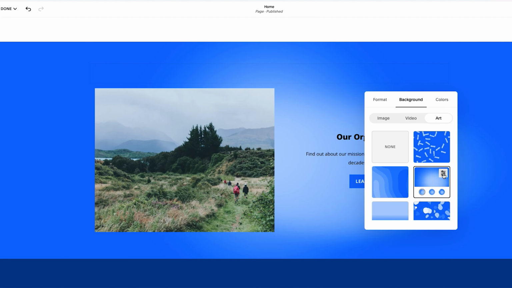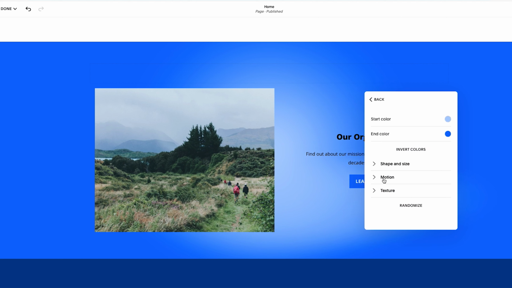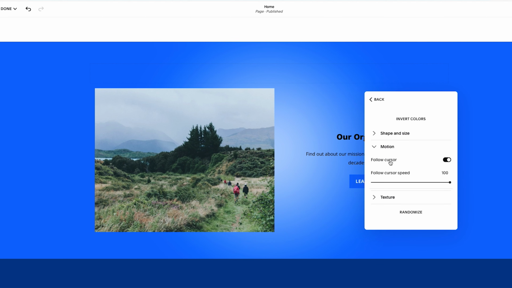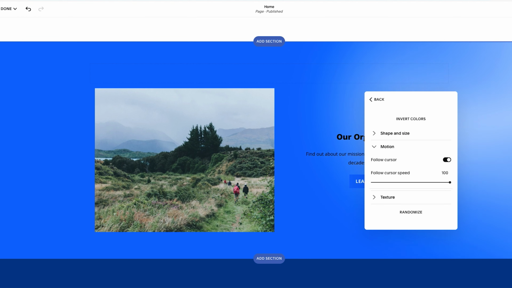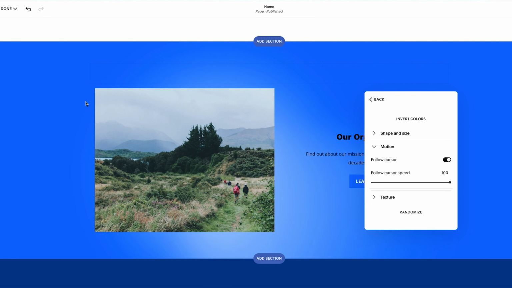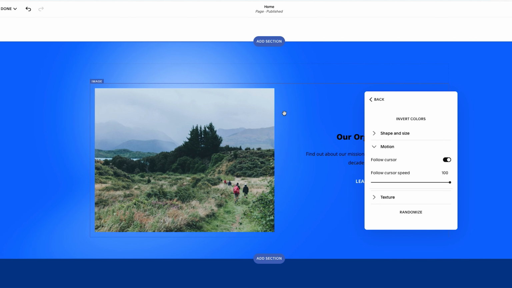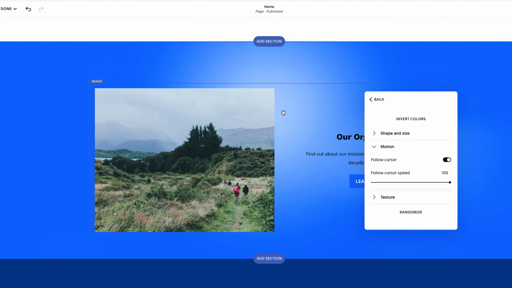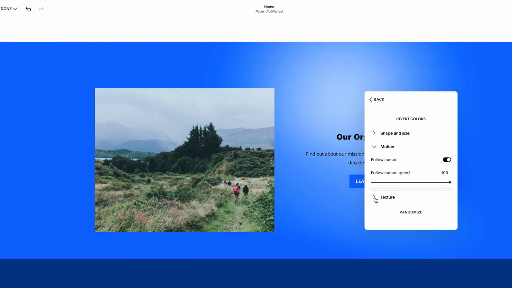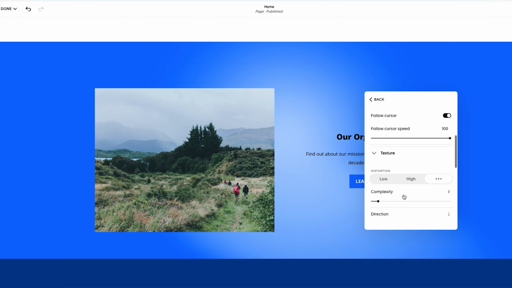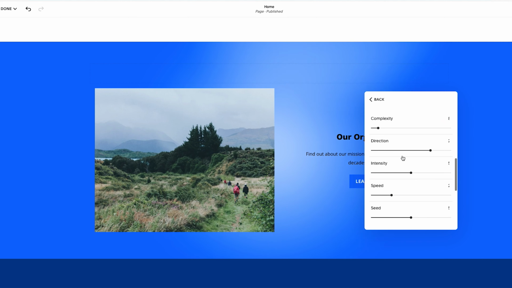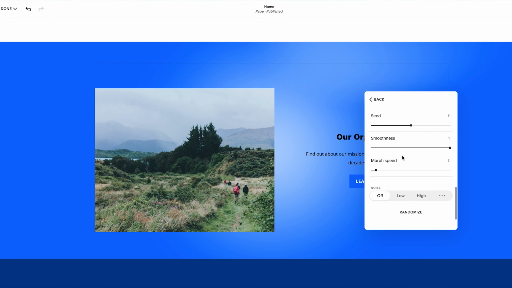There we go. This one's interesting because you could actually do this thing where for motion, I believe it is, you could do follow cursor. So as you can see here, this is following my cursor as I scroll around the page, which is pretty cool. Now this is more abstract, so it doesn't get played out as fast. I'm really interested to see how people use these backgrounds over time. Again, ton of options in here. It's cool they even have this randomize option. Let's see what this does.